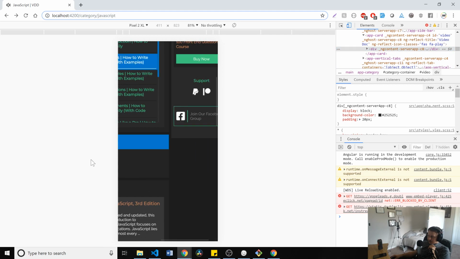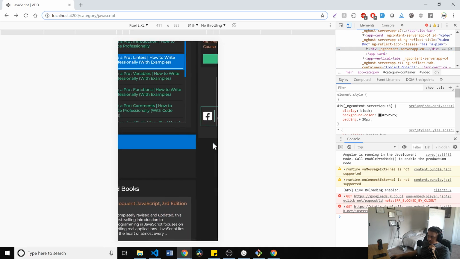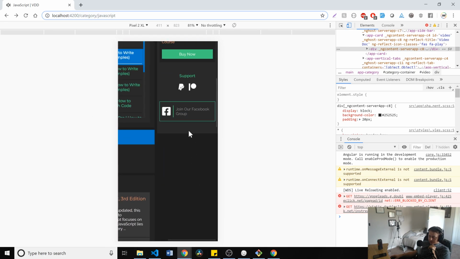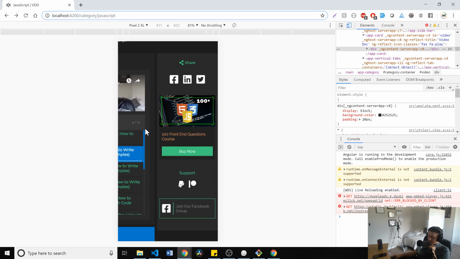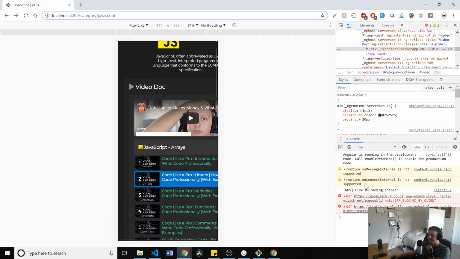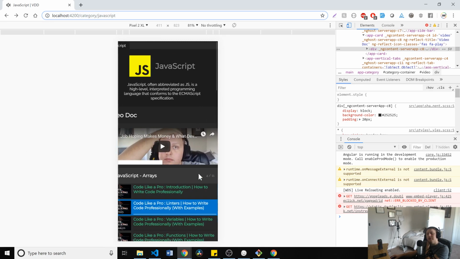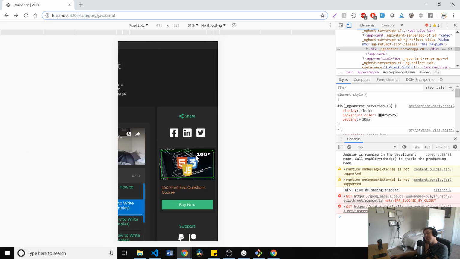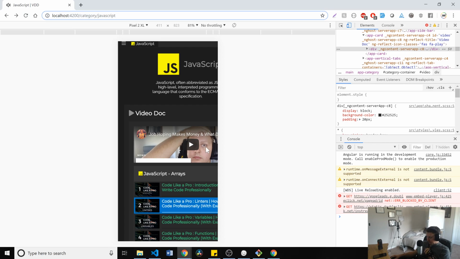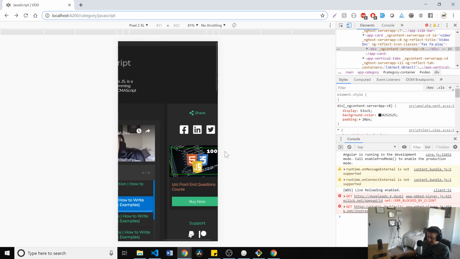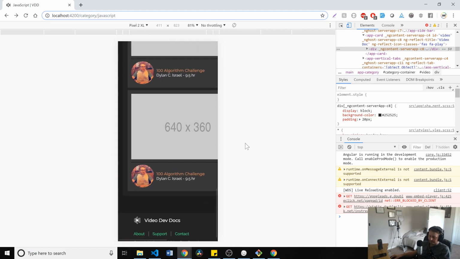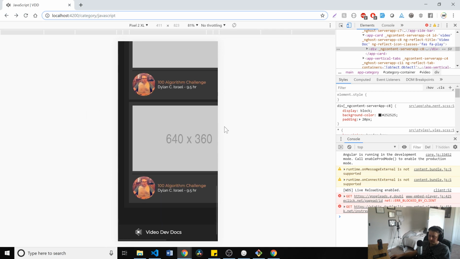I think it's the video that's stretching this out. Okay, I know what I need to do. So to fix this, we have to handle how we're going to have all this stuff work with a mobile item. And then we're going to use a different way of using grid. And then we're going to have to handle this responsive video, which we haven't had a chance to do yet. So once we have that, we should have a fully responsive site. Oh, and the footer. That shouldn't be too bad though.